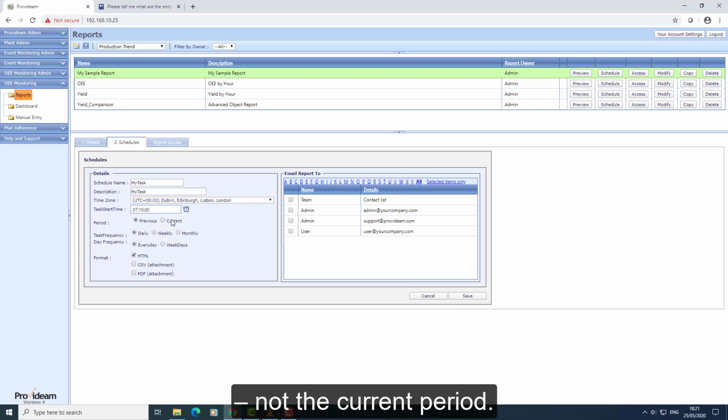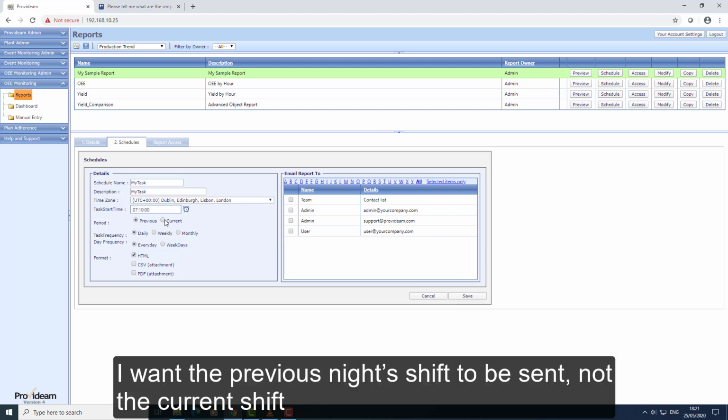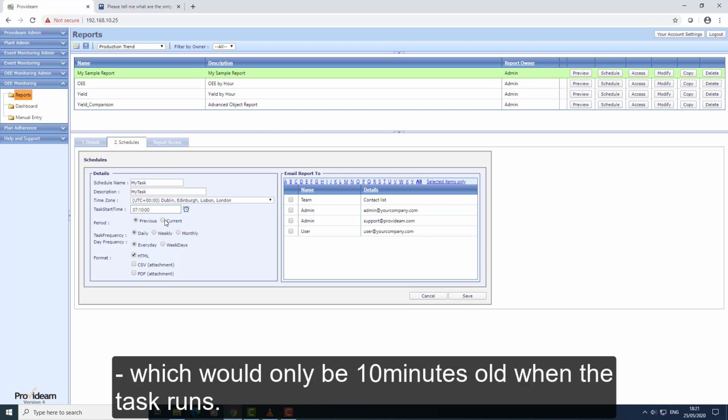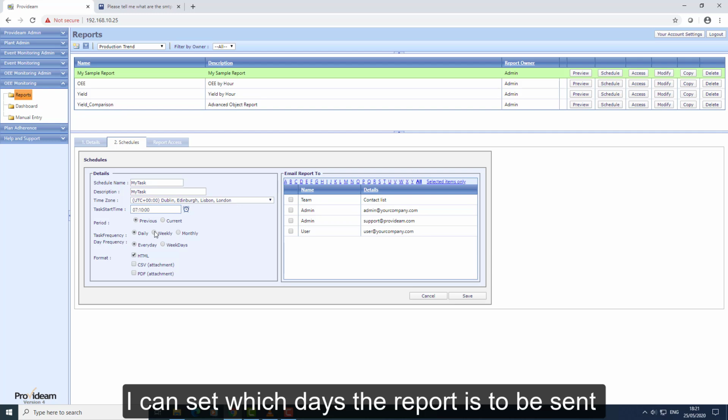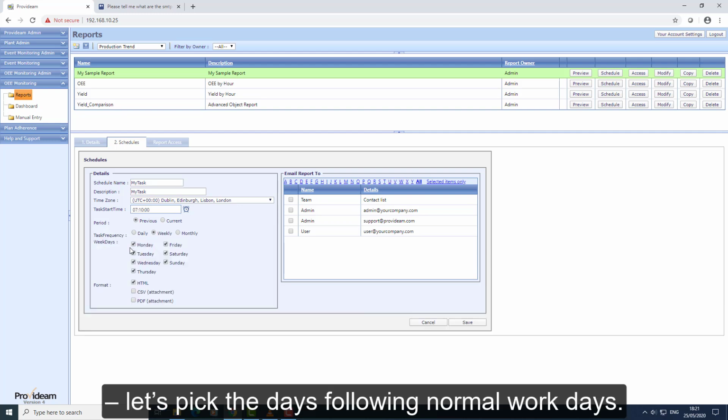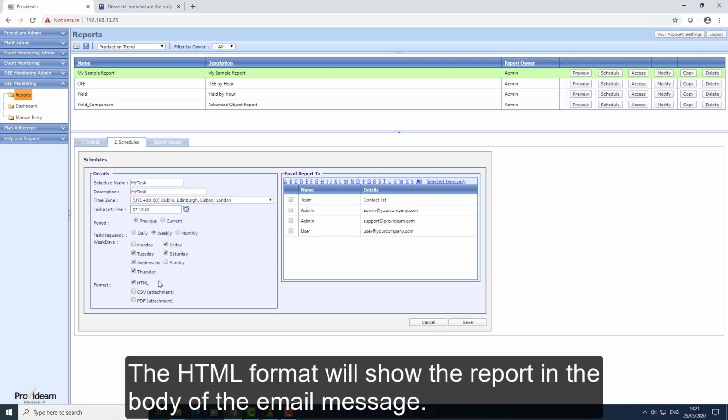I want the previous night shift to be sent, not the current shift, which would only be 10 minutes old when the task runs. I can set which days the report is to be sent. Let's pick the days following normal workdays. The HTML format will show the report in the body of the email message.